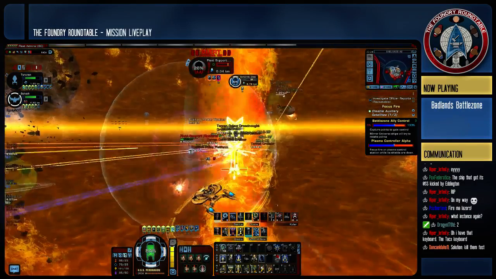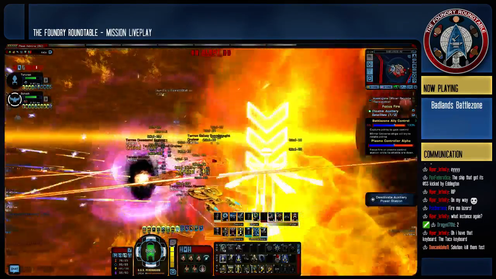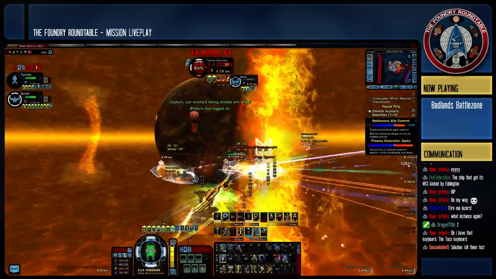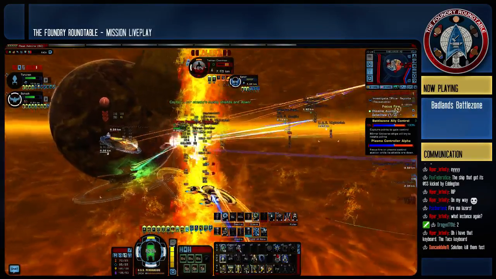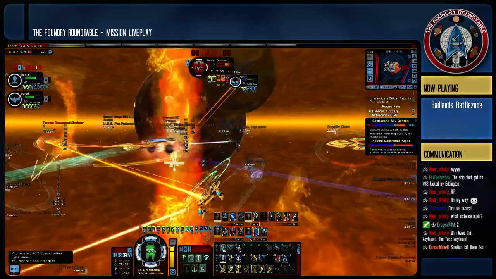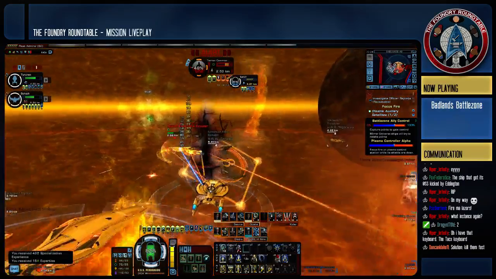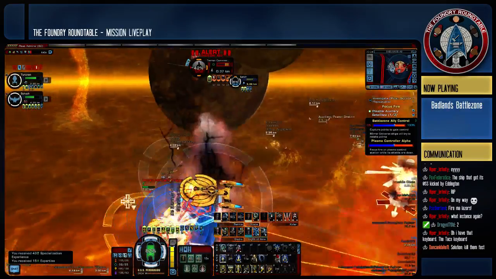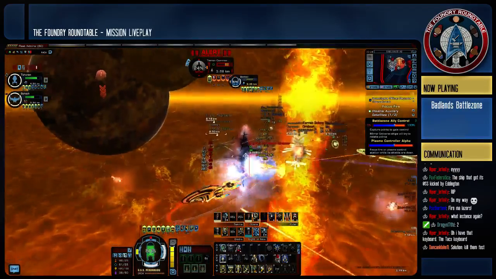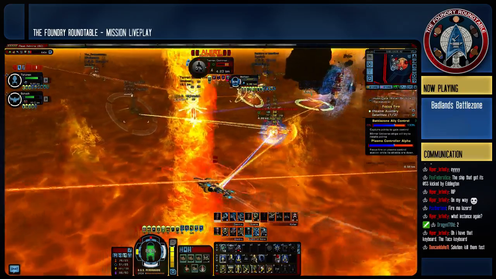Note how the plasma flare pops up after it triggers this. It's like it's attracted to the station or something. Gets to like 90% and then takes a little bit of damage and done. Come on.